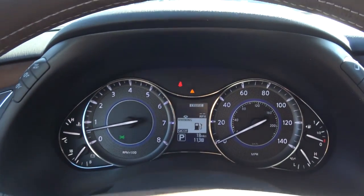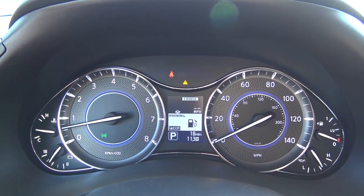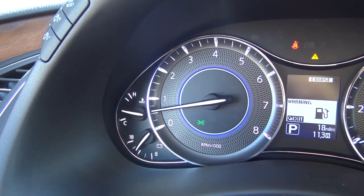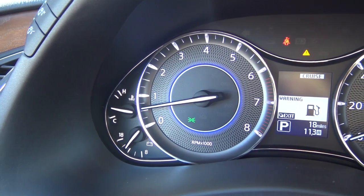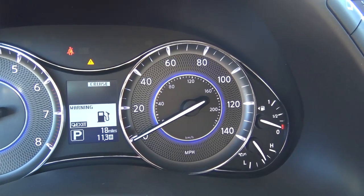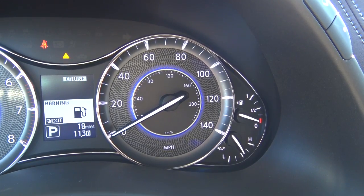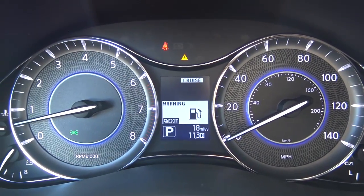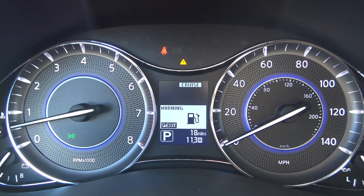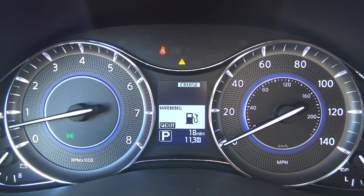Coming to the gauges, you have full instrumentation for the gauges with a very traditional kind of setup. On the left, we have your coolant temperature, and then you also do have your battery voltage, and then you have your tachometer. On the right, you also do have your speedometer, and then your fuel gauge, and then your oil pressure. And then in the center right there, it's a little information center that shows you your fuel range and then what gear you're in. And then you have your trip odometer too.